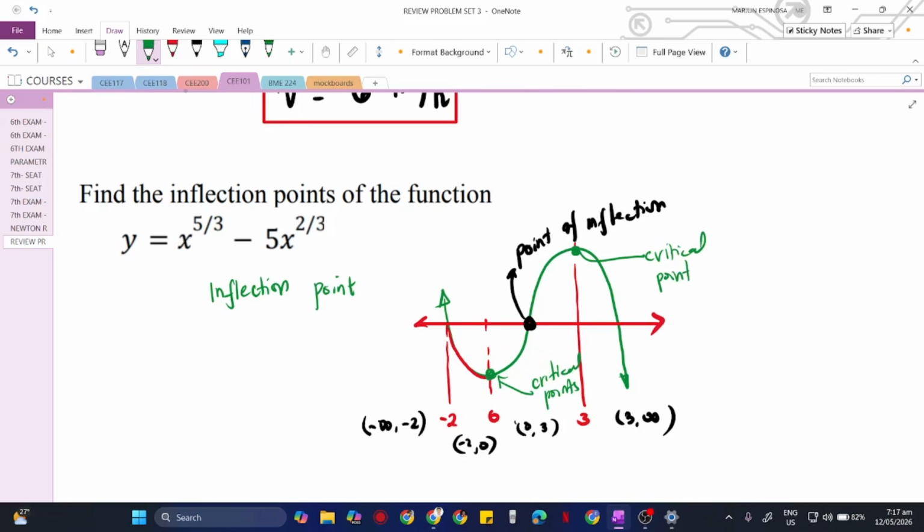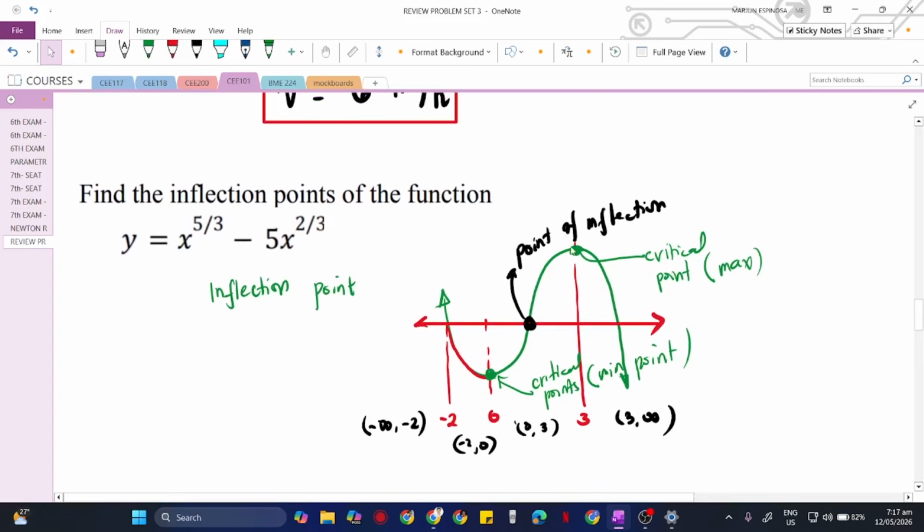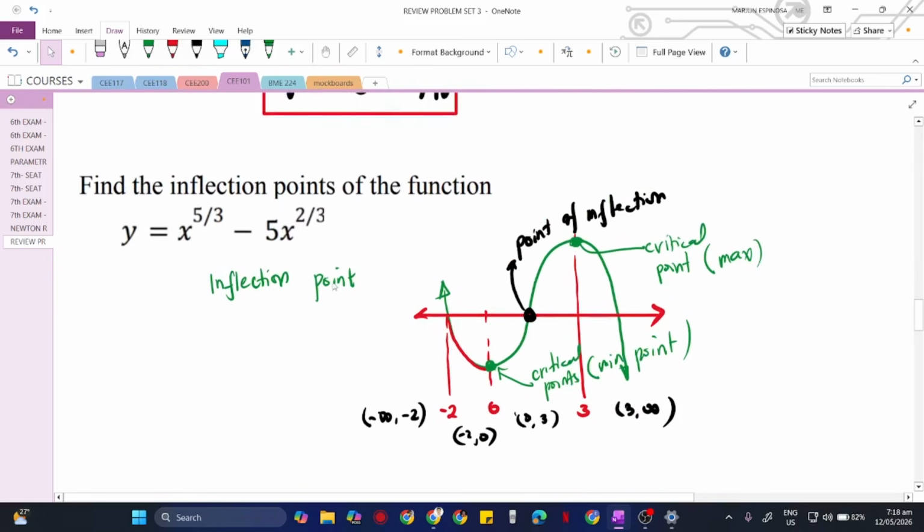If you have remember, itong critical na point na to, this is what we call the maximum point or the maxima. Itong point na to, since nasa ibaba siya, so that is the minimum point or the minima. Okay? So, yan na yung magiging tawag nito. These are the important na mga definition, no? Yung mga critical points tsaka point of inflection. Again, yung point of inflection, that is the point where the curve changes concavity from concave upward to concave downward or from concave downward to concave upward. Vice versa lang yan. Okay?